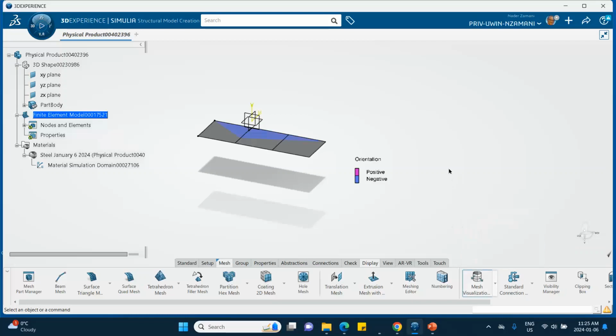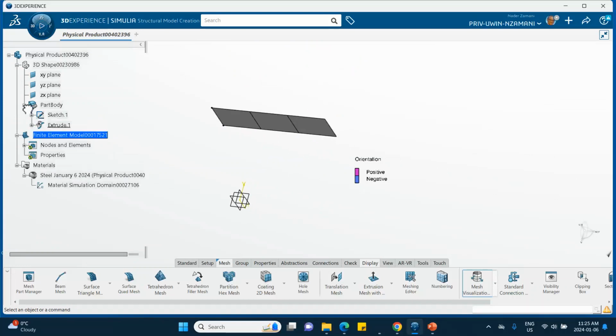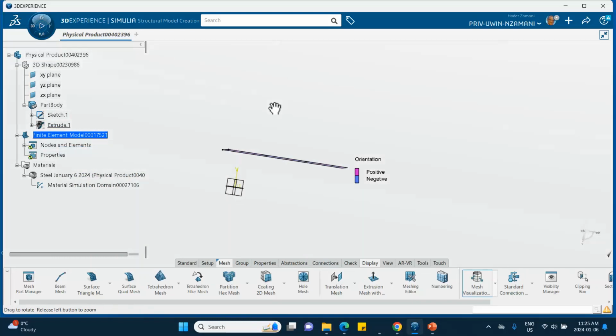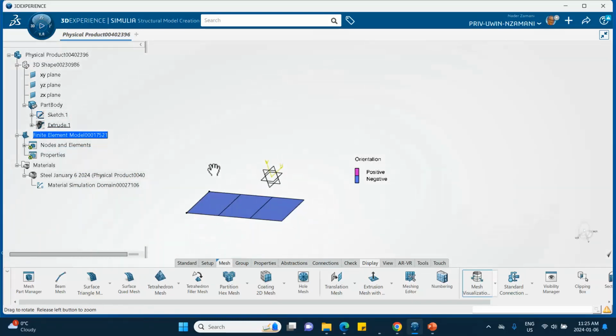If you click on it, it shows you that the top is negative. The view that you're seeing is the negative side of the shell, and the thing that you cannot see is the positive side. Incidentally, if you hide the extrude, it's easier to see what's going on right there. So one side is the negative side, the other side is the positive side. Okay, let's move on.